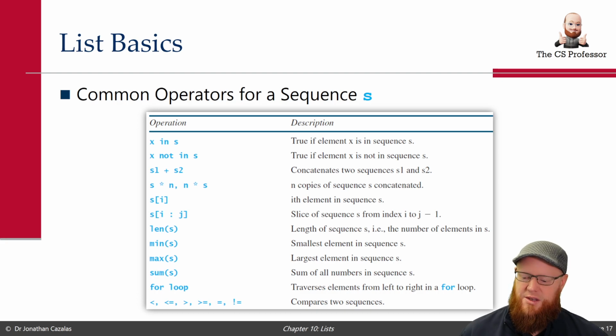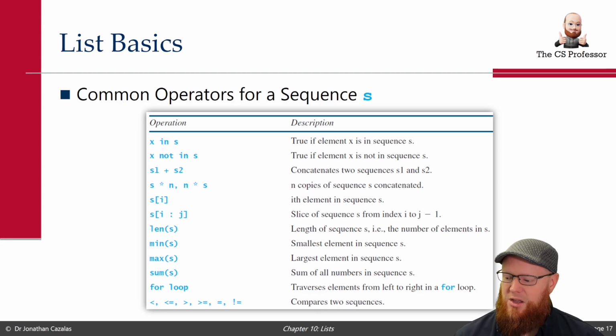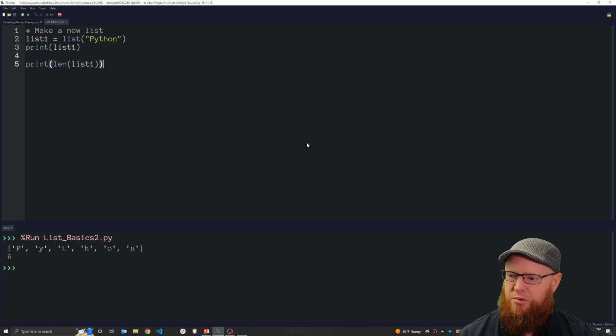So what's great about this is we're in our comfort zone. Granted, we just learned strings, but it was super easy. And lists, they're both sequences, right? A list is a sequence of any element. A string is a sequence of characters. So these operations are operations that we've already seen, most of them, maybe even all of them actually. Let's go ahead and make a list and just run through some of these operations.